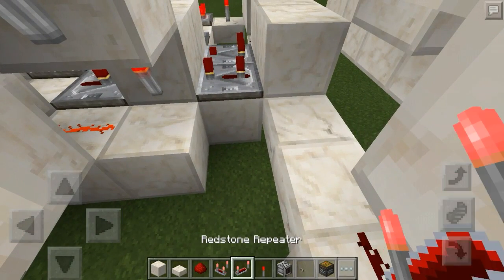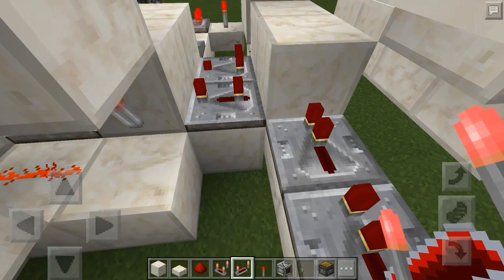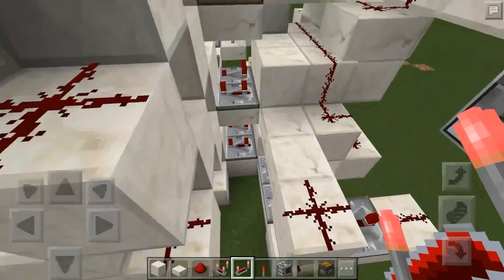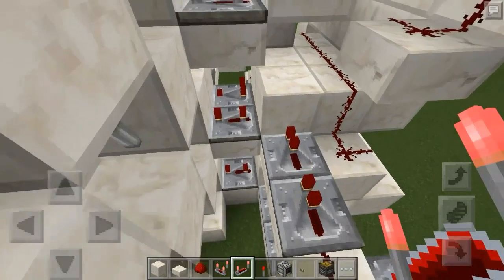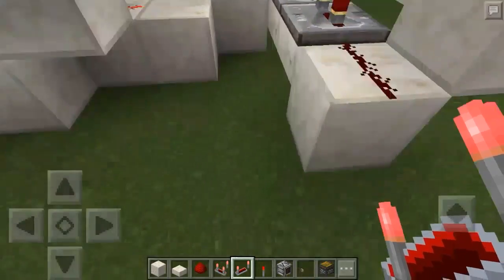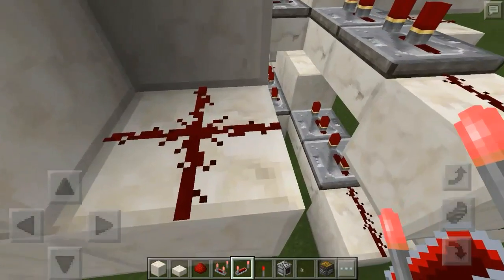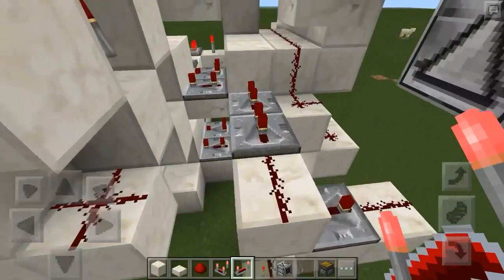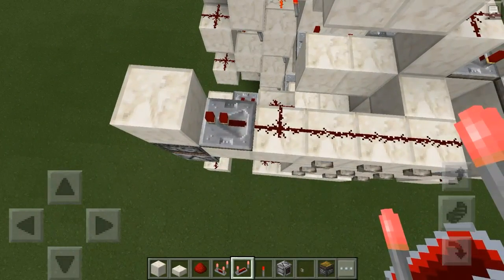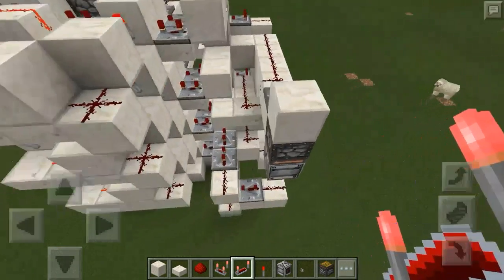Then we're going to have 2 repeaters right here. Both of these ones are going to be on 3 ticks delay. Then we're going to have 2 repeaters right here. And these ones are going to be on 2 ticks delay. So these 2 are on 3. These 2 are on 2. And I did forget that this one should be on 3 ticks delay too.